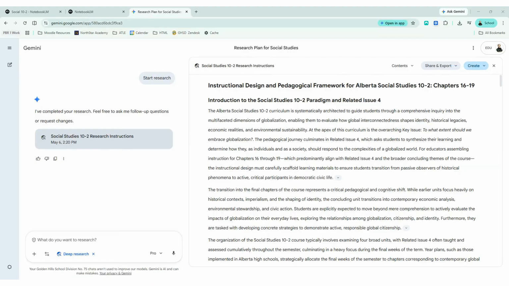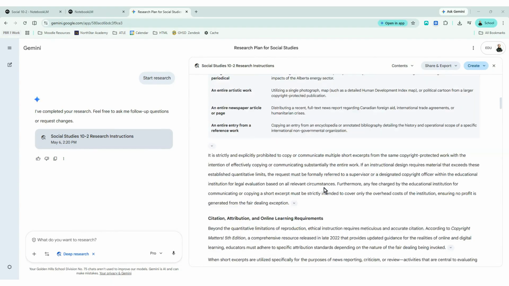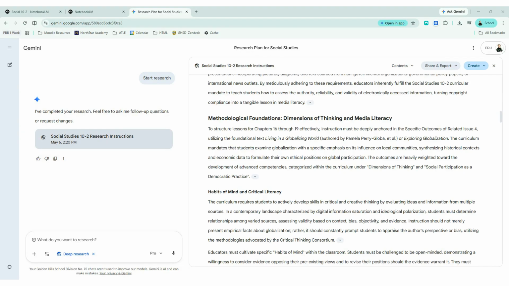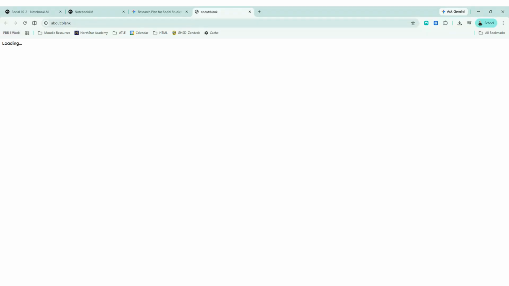So our research is complete, and we have all the work that's done here. If we scan through it, we see there actually is a section in the research devoted simply to how we are allowed to use copyright, etc. So we don't need all that. But here's what we can do. Go ahead and export this to Docs, and we'll create our own version of it. Well, it'll be the exact same as what we saw presented, but it'll be in a document that we can have access to and use.